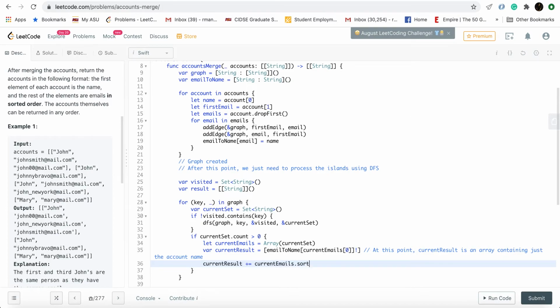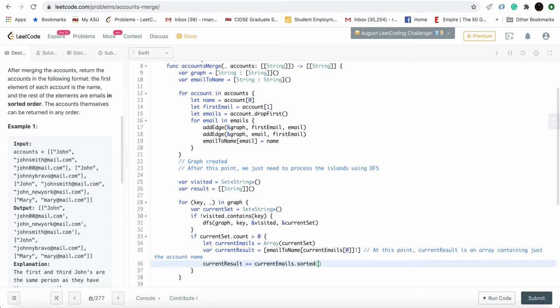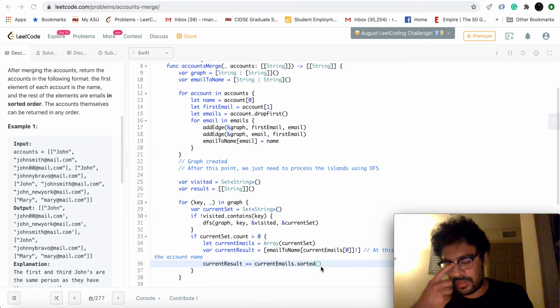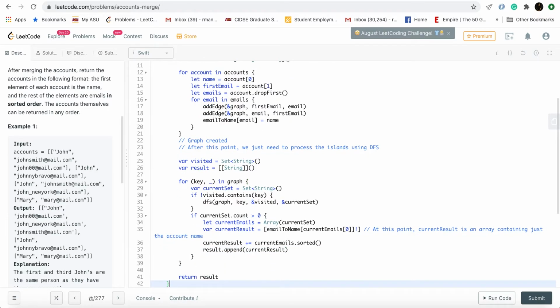One important thing, they want it to be sorted, as you can see here in sorted order. The accounts themselves can be written in any order, but the emails need to be sorted. So that's what I'm doing here, using a Swift built-in routine for that. And we'll just append this to the final result. We are edging really close to the final result, and that's actually it. We're done.